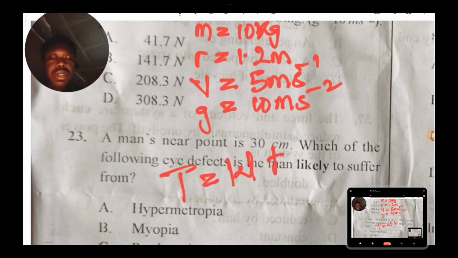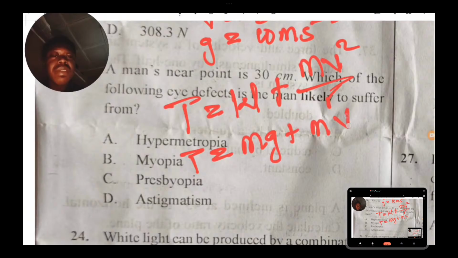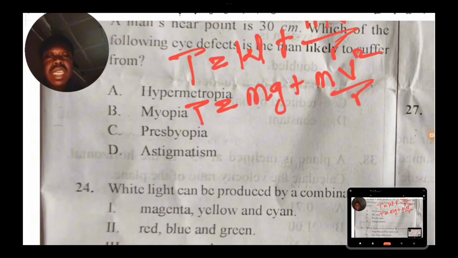From what you've been taught in SS2, you know that tension T equals what? Weight, exactly. W plus what? Centripetal force, mv squared over r, because we are given radius, mass and velocity. So we can use this, so that our tension, since we are given g, will become mg plus mv squared over r. Is that clear? If you wish, you can decide to cancel out m, but here let's proceed.